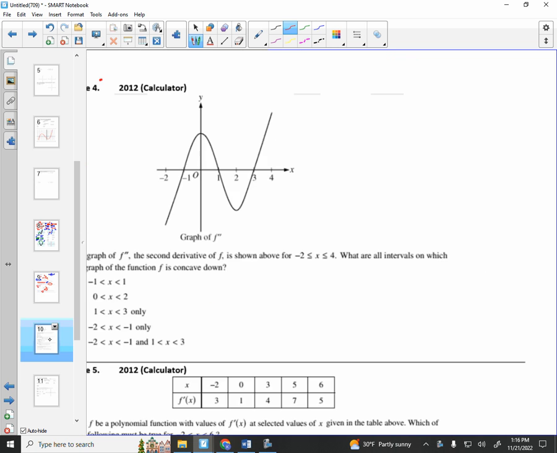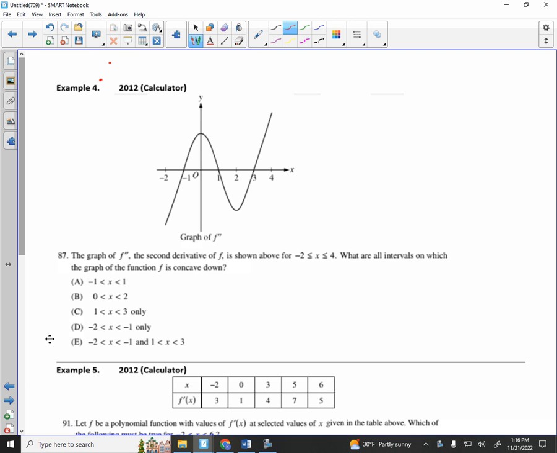Last example. I'm going to give you a hint here. What is the graph that they give you? F double prime. What does F double prime tell us about? Not local max or local min. Concavity and inflection. Go ahead. Take 50 seconds. Read it. See what you can talk about. See what you can figure out. Go.